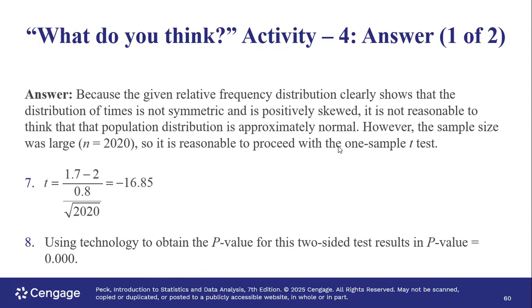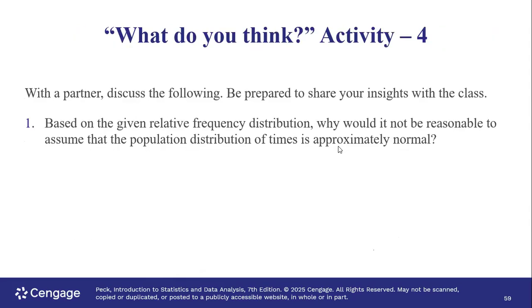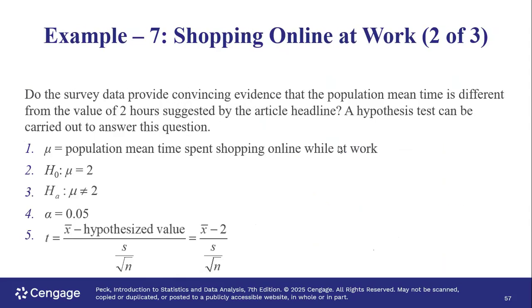So 2020 minus 1 is 2019. I go to paste, hit enter, and again enter. And that p-value is 0. But because it's a two-tailed test, we multiply 0 by 2, it's still 0. So the p-value is very small. They have given us a level of significance of alpha equal to 0.05. So p is less than alpha, decision: reject H0.